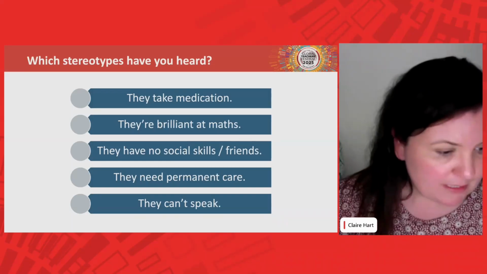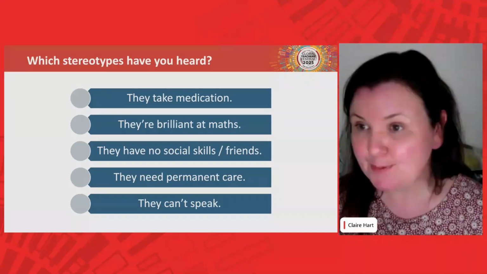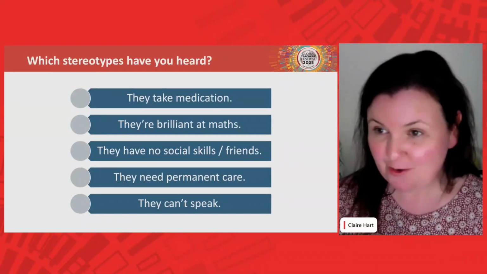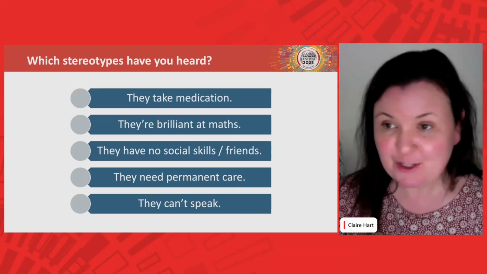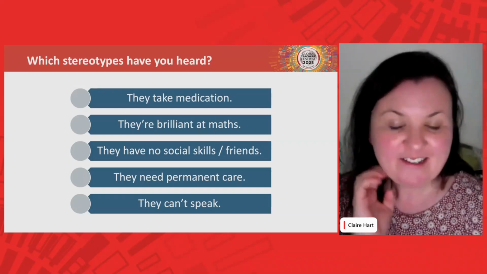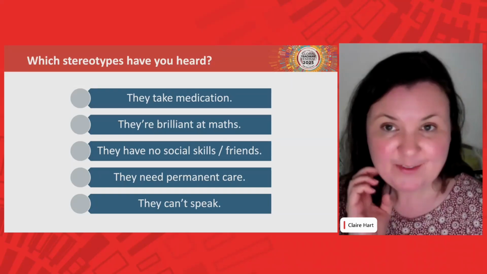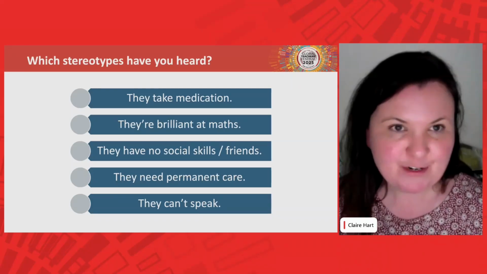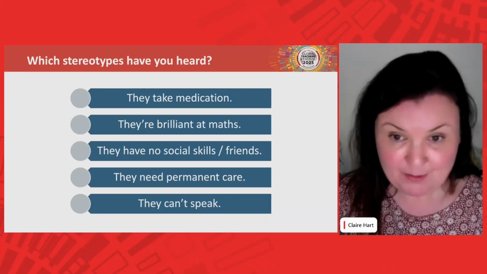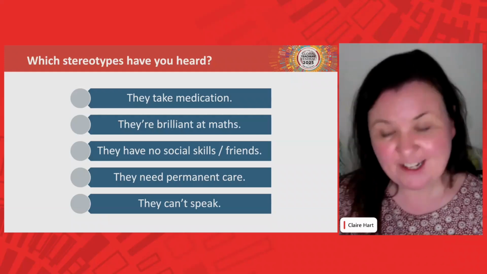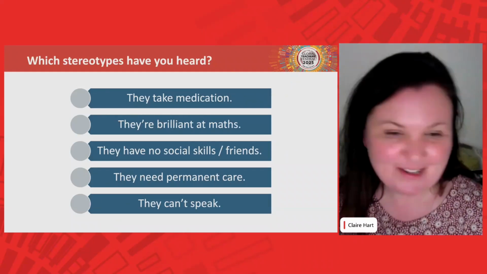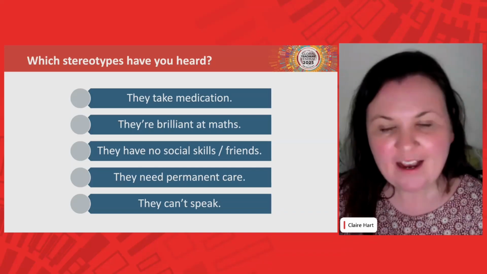Okay, autistic people are brilliant at maths. I can personally attest to the fact that this is not true as an autistic person who's rubbish at maths, and who struggles to help my son with his third grade maths homework at times. So yeah, the stereotype of the brilliant savant mathematician with autism is definitely not true for everyone. I wish it was. To some extent, I wish I'd been better at maths at school.